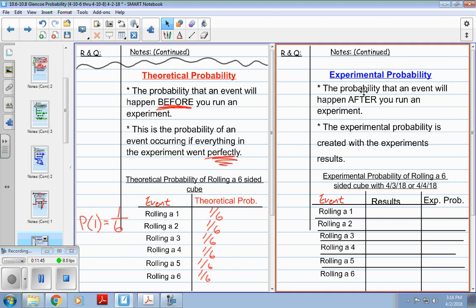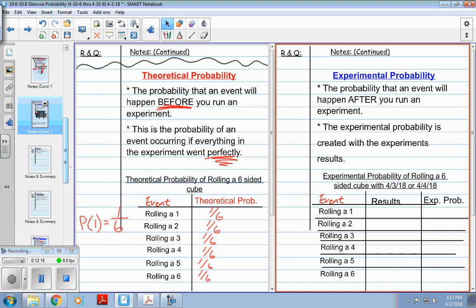Experimental probability cannot be run until after you create the experiment. So in class, we're going to roll a die a bunch of times together and find out if we end up with 1/6 of the rolls being 1s, 1/6 of the rolls being 2s, and so forth. What's your hypothesis? Do you believe that the experimental probability is going to equal the theoretical probability? Or do you think there's going to be some difference between the two? We'll figure that out in class if you were waiting for me to give you your answer.